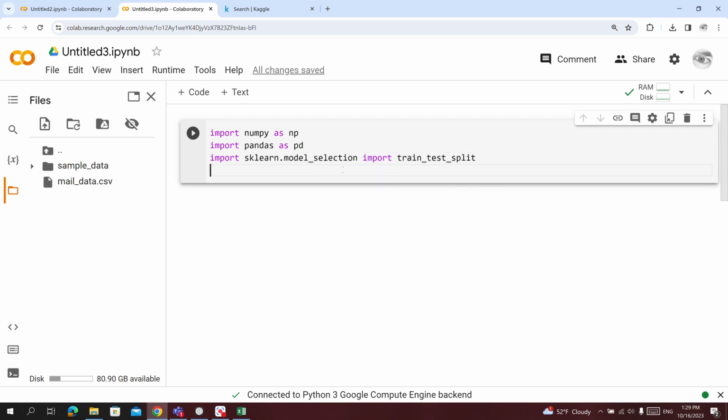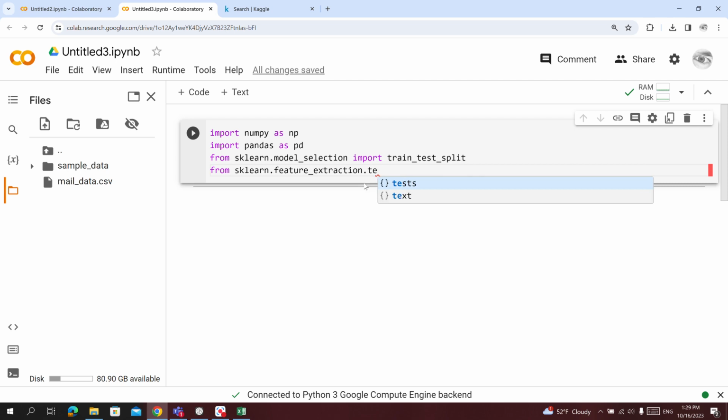Second thing, I will use from sklearn also, but this time I will use the feature extraction, and because I'm working with text, I'll use the text one.